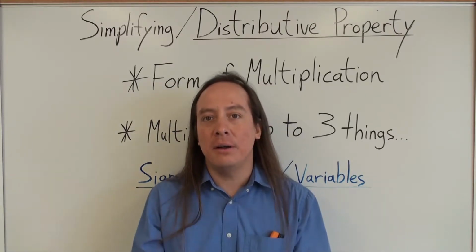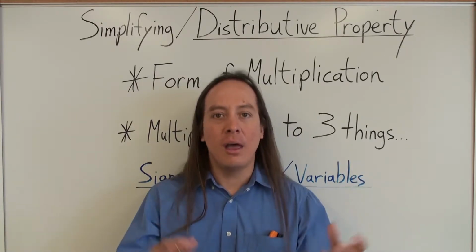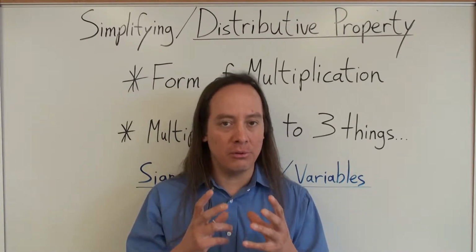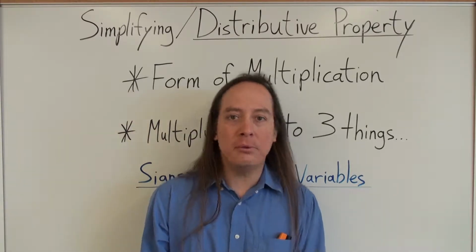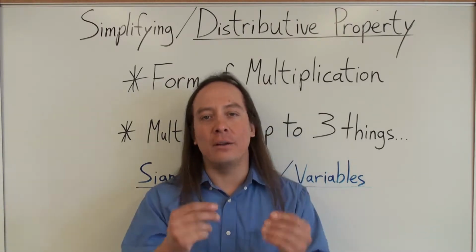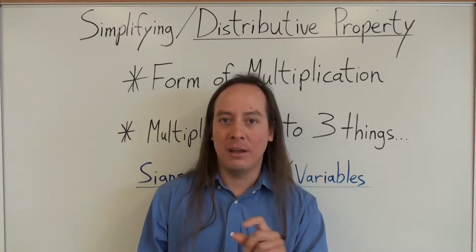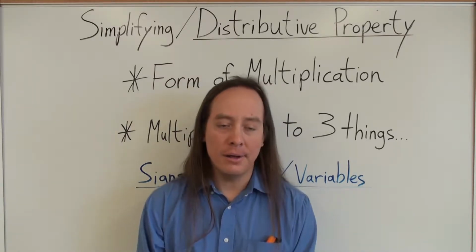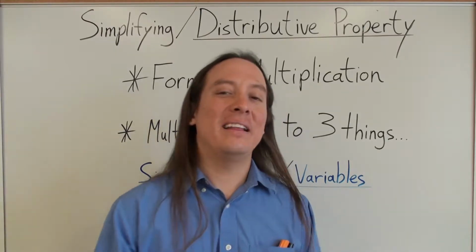If I have variables and operations like multiplication, division, addition, subtraction, I can't get to the final answer until I know what those variables are. But what I can do is simplify them. I can group them together, I can multiply, I can show that they're multiplied. I just can't get to a final answer like 10, because I'm still going to have these variables. Remember that a variable is a letter that takes the place of an unknown number? So, that's about it with that little introduction. Okay, let's go ahead and get started.